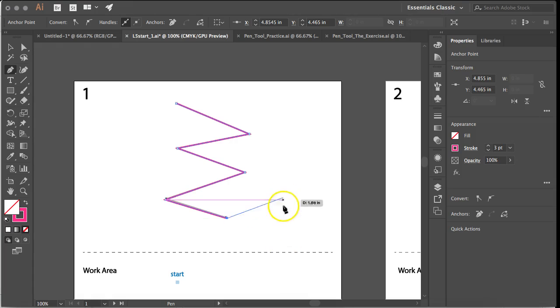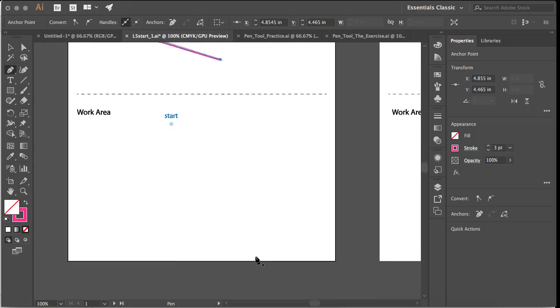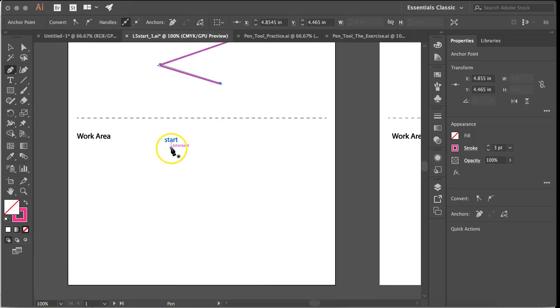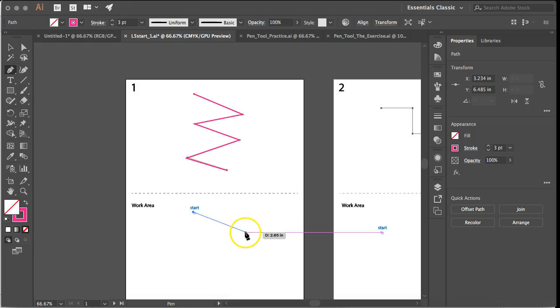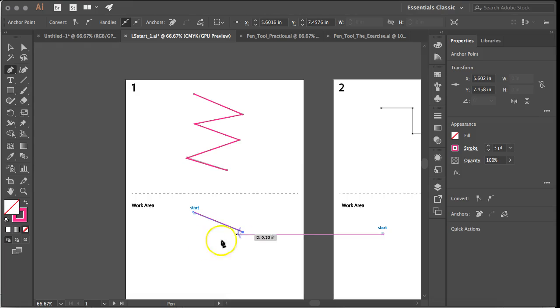And when you're done with your line, it's kind of got a hanger going on. Hold down Alt or Option and click, and it signifies you're done. So I always trace on top. I might zoom out a little so I can see both. And when I have my smart guides on, it's going to give me that magenta highlight to where I'm going. And just match it up there.